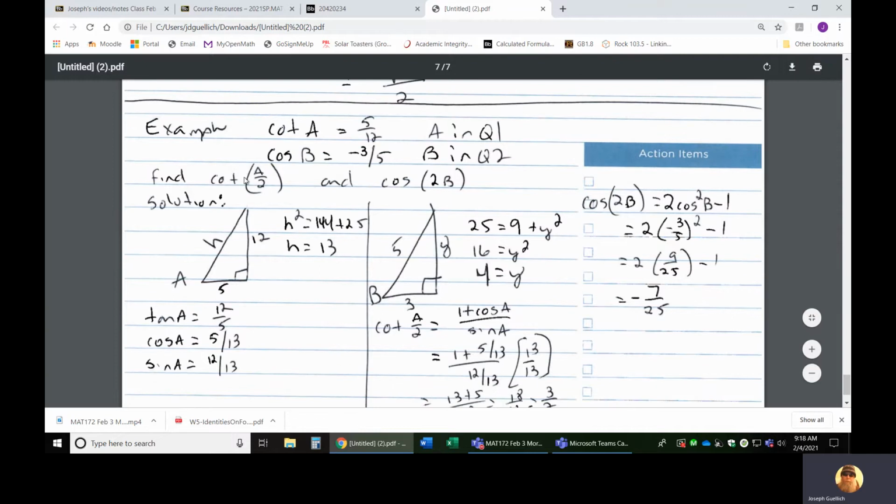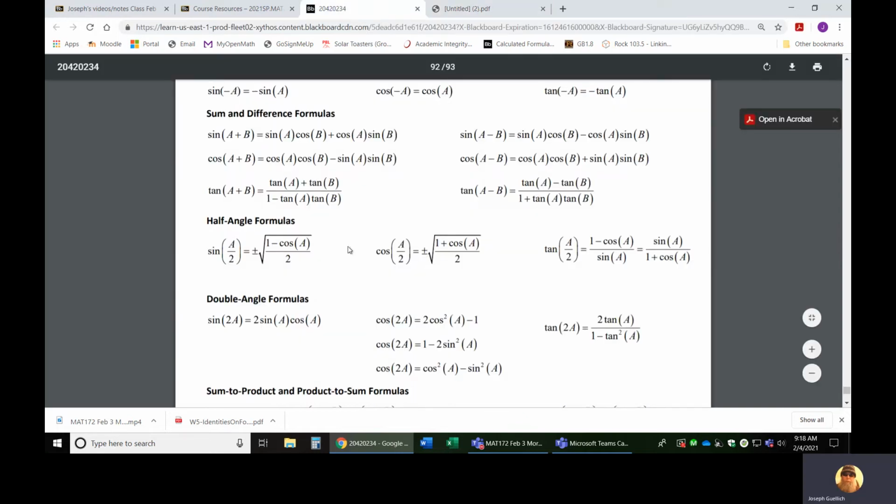So this is a half angle and a double angle. And you'll notice this one is cotangent, and there's not a cotangent formula. So what do we do? Well, you take tangent and you just literally flip it over. You can calculate tangent, get the number answer, and flip it over. Or you can take these formulas and flip them over.